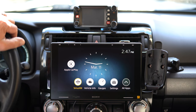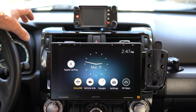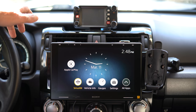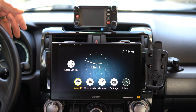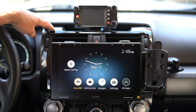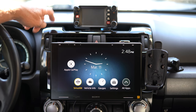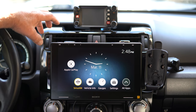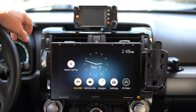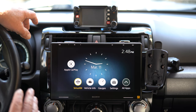The installation process was really, really simple. Because they pre-wire it, it comes with the module to interface with the 4Runner, so the steering wheel controls work. It's all just plug and play. It's as simple as taking out your old stereo and the vents, mounting the vents into the new kit — I think it's called a Metra kit — putting the hazard switch in, then plugging it in and bolting it in. Probably took me an hour.